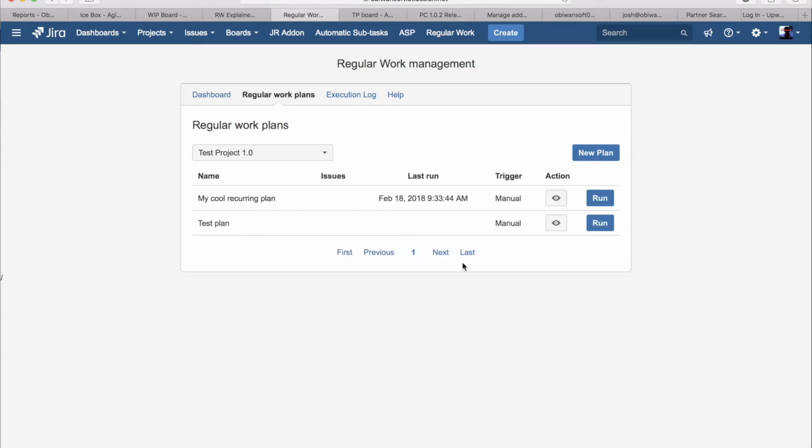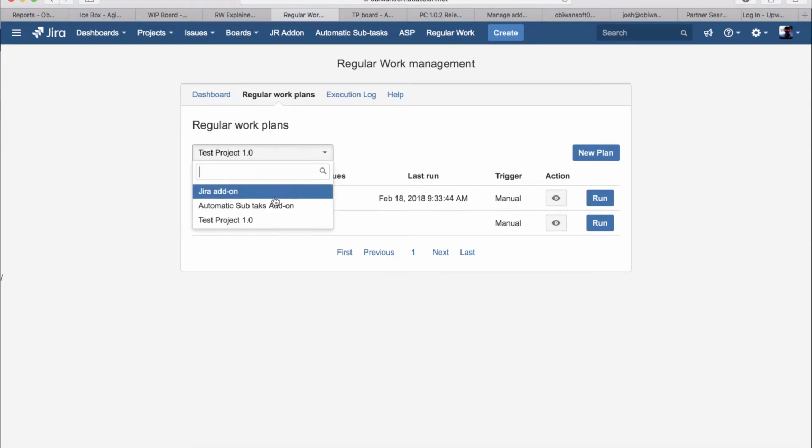If a user enters the add-on, if they do not have access to a certain project, they will not see that other project on the drop-down. They will only see the projects that they have visibility to according to the Jira security scheme already set up on the Jira instance. So whatever you set as security for your Jira is automatically inherited by this add-on.